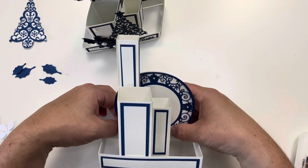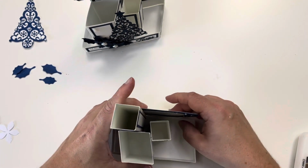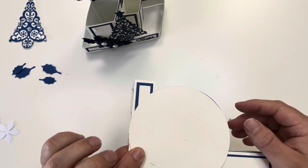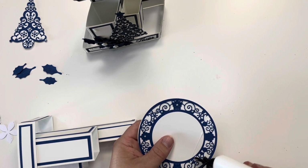With this bit, we're going to bring it in and we're going to stick it to the reverse of the actual box, and we want it to slightly stick out from this side. So we're going to position it where we need it to be so it still comes out the side, but again flat across the bottom so we know roughly where we want it to be. I'm going to take this and we're going to add our glue on.